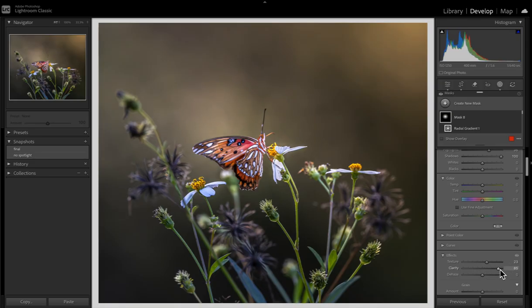You can see the clarity is actually even giving it its own pop here. So be careful what I don't want, right? We don't kind of want this weird spotlight effect where only this portion is highlighted. And if you like what's happening to your subject, you can always just work and shrink down and change the form of your subject. But to me, that's a little too much light. It doesn't look natural. So then I'm going to come up here to temperature and just give it a little pop of gold, like the sun was there.